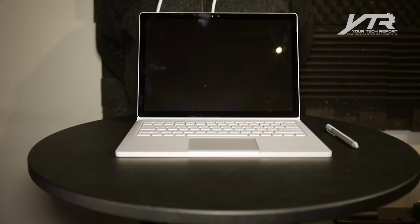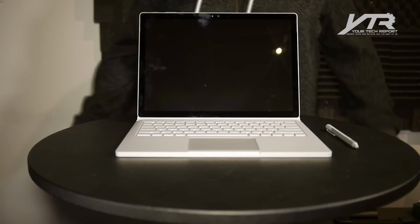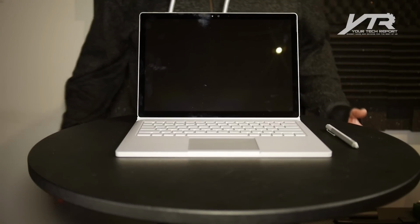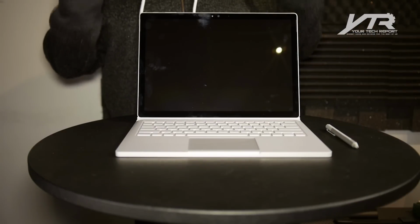Welcome to the Microsoft Surface Book. Okay, little known fact, we actually had this device a couple weeks ago. We started recording it, and when I tried to boot it up, I had some problems, so I had to send it back to Microsoft. It was a review unit, so we have it back in our hands.